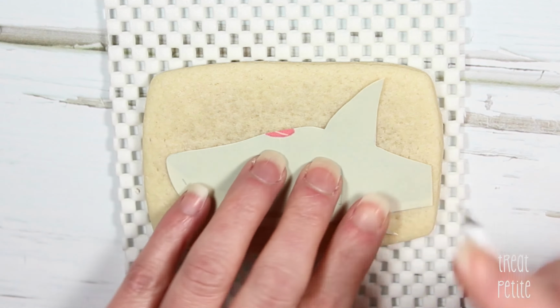I'm using a stiff piping consistency icing for the outline. I'm going to outline this in a very thin line. The sharpness of the line will be softened when we flood this cookie. If you want to preserve the line, you probably want to make the line a little bit thicker. But for this cookie, the lines are kind of sketchy, so I don't want a really crisp outline. I'm using tipless bags here, but if you like tips, this is probably about a tip size 1.